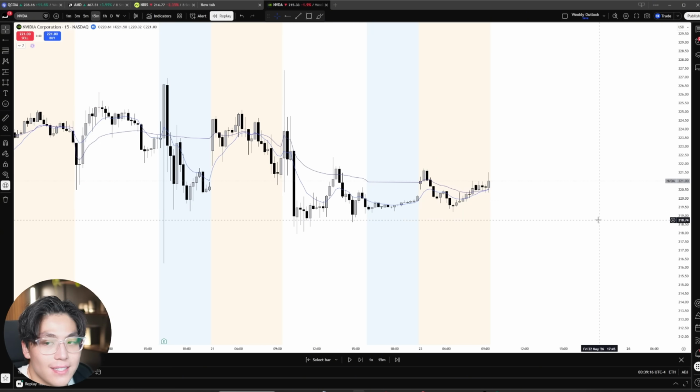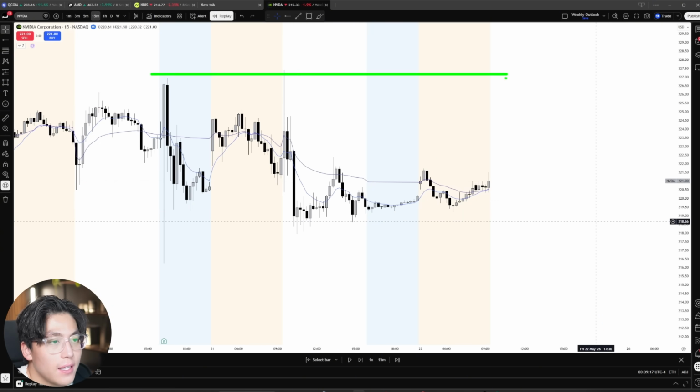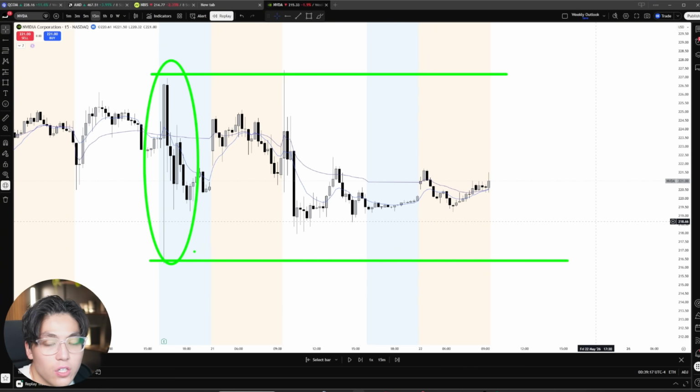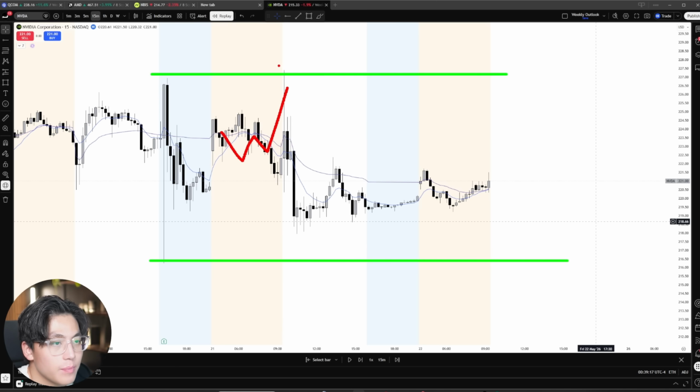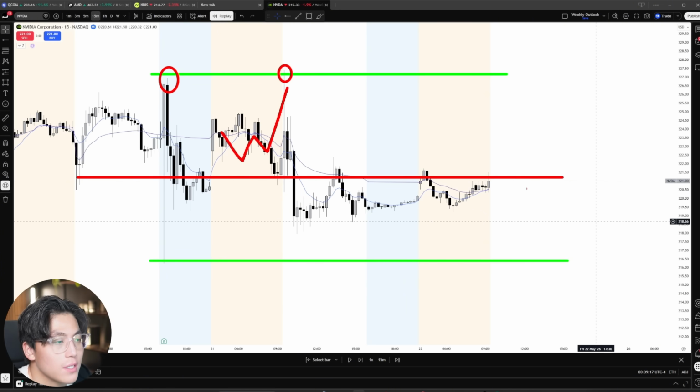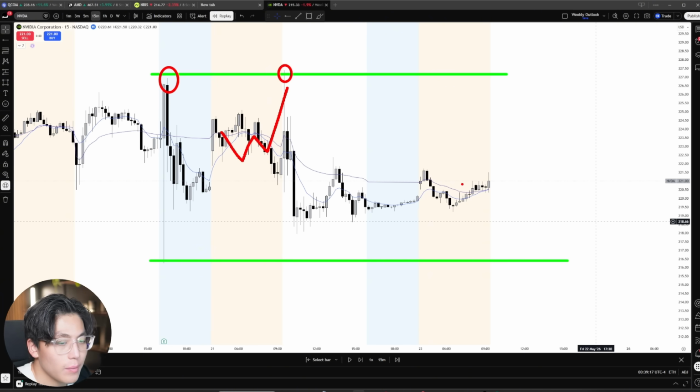All right, so the next example that I have for us today here is on Nvidia. We recently had earnings, and the earnings reaction is fairly neutral. As you can see, the day after, we have a nice pop up in towards our earnings high, rejection, and now we're consolidating right in between the earnings high and low. So we're fairly neutral coming into market open.